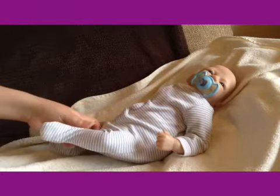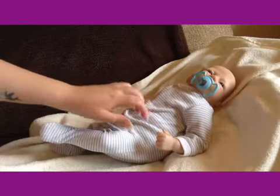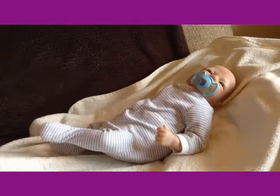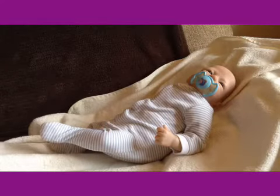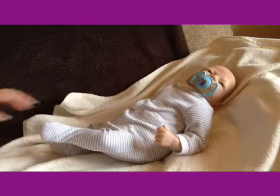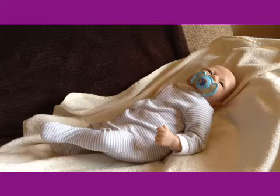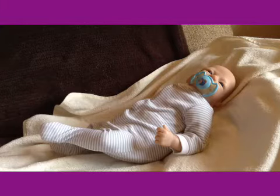Anyway, I'm here with William, my little preemie boy, to do a tag by Kelly Girl, who set off this tag about what size babies, if any particular, that you bond with better than others. And I really wanted to do this tag because I had a bit of an experience with that very recently, which I will get to in a minute. But I'm going to start off by talking about the larger sizes.